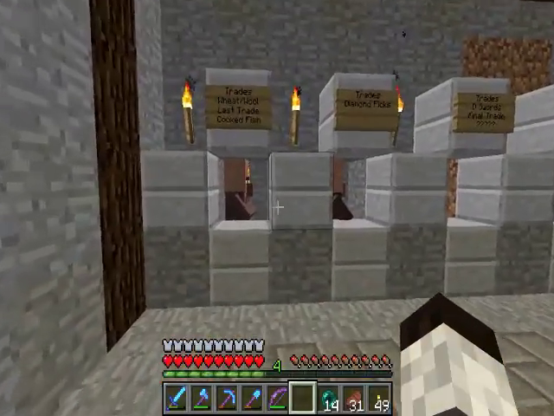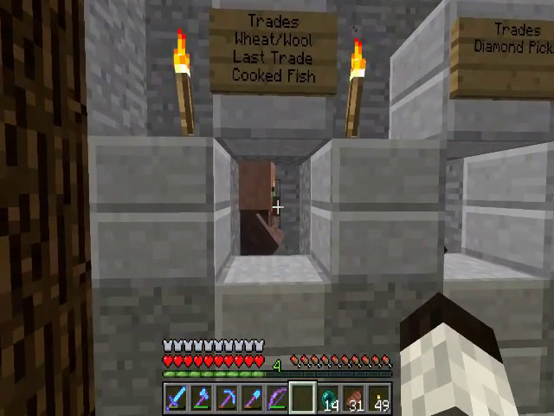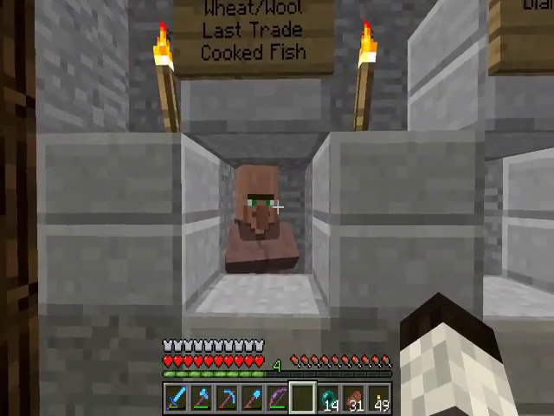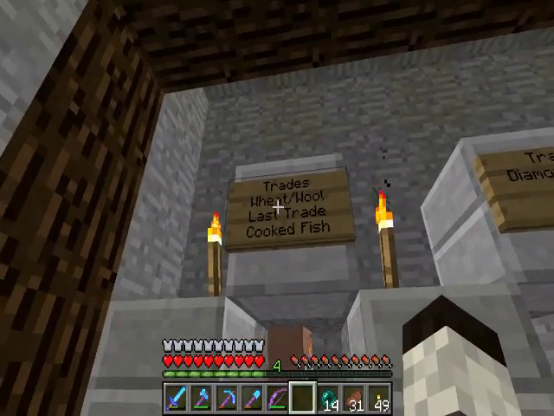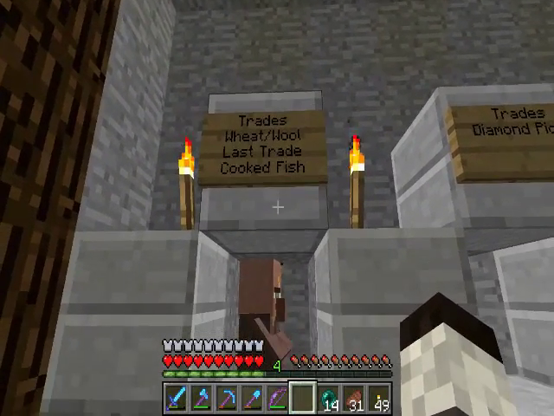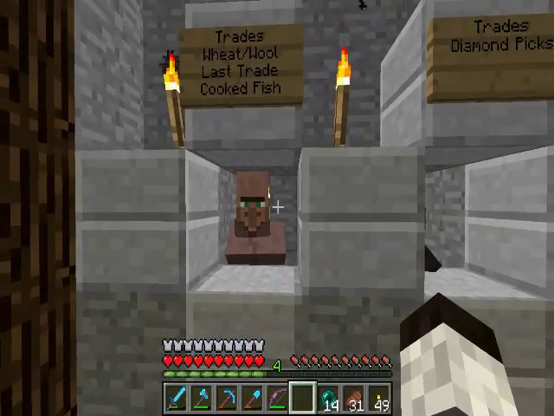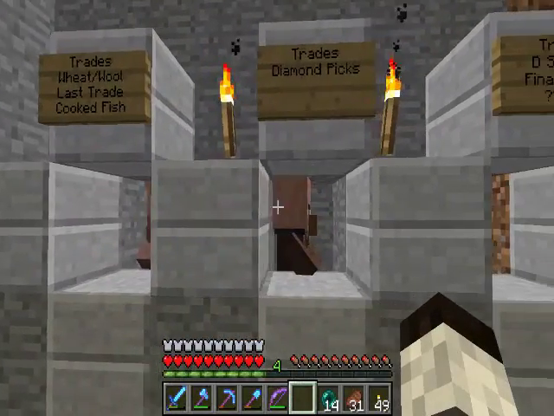But when I get someone that I really like, I bring them down here, I put them in there. It's just a 2x1, real straightforward. I threw a torch in there just for good measure. And then I put on a sign what they trade and what their last trade is. So here's wheat and wool. And I think his last trade is fish. Yeah, not the best deal, but if you just need to squeeze out some emeralds, that helps.